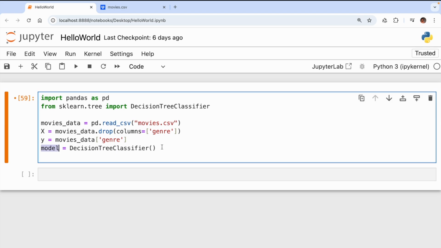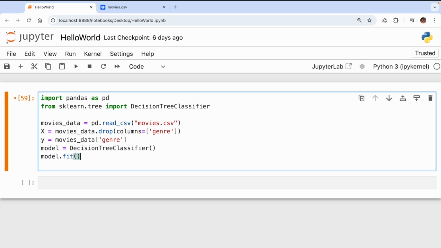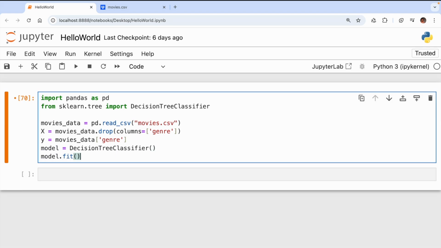We call model.fit, and this is a method. This method takes two datasets, the input dataset and the output dataset. So let us pass in those. Make sure to use the values property for either of these data frames. Remember, the values property provides the data in the form of a two-dimensional array, as we saw a few sections ago.